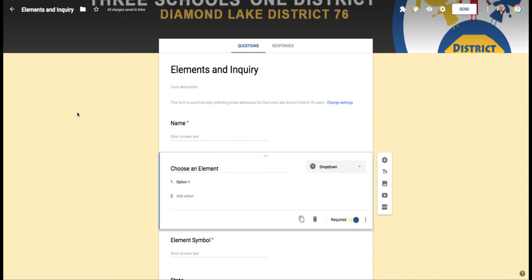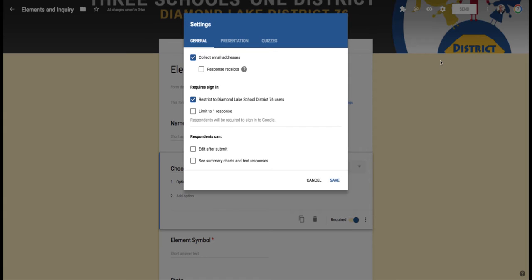So getting back to my Google Form, a few things to keep in mind with building Google Forms in a classroom: if I go to that settings little gear there, you want to make sure you're collecting email addresses. Whether it's an assessment, a classroom activity, or a collection to work together as a team, it's helpful to collect that email address. It helps you know who is actually turning in what, so it keeps everybody honest and working together. On top of that, you could restrict to within your school district, which is helpful. If you're doing an assessment, limiting to one response makes a lot of sense. So I'm going to hit save there.